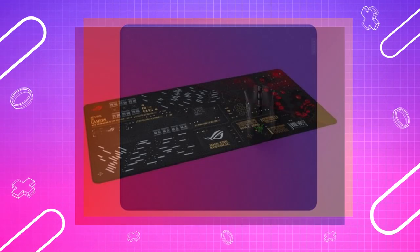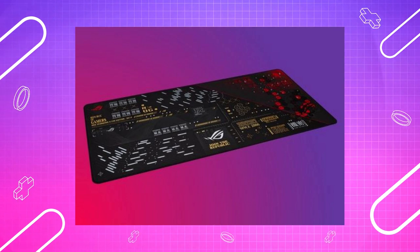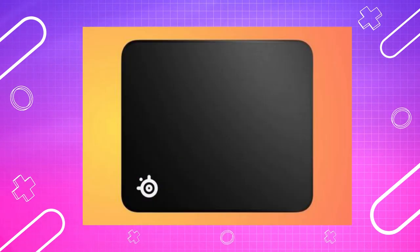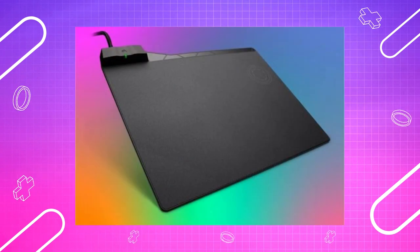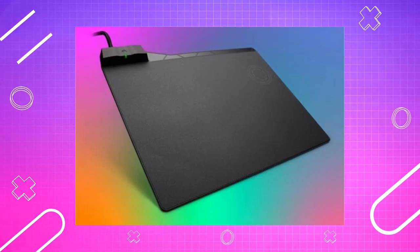A good gaming mouse pad is simply a necessity for gamers who want to play games with frenzy movements when you want no compromise on performance. A clear advantage of gaming-specific pads is quick movements without skipping or dropping. It helps you perform better in FPS games that require precise mouse movements, which is why pro gamers recommend high-DPI gaming mice with a large mouse pad that allows necessary friction for grip while also providing a smooth glide.